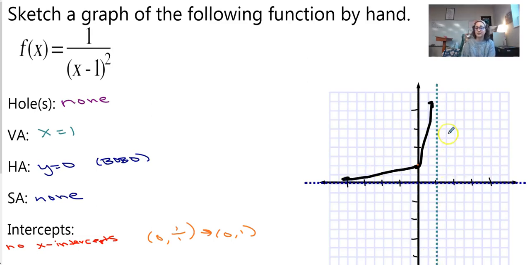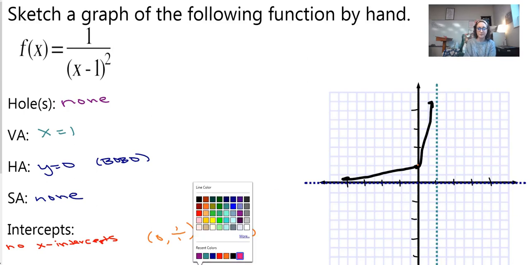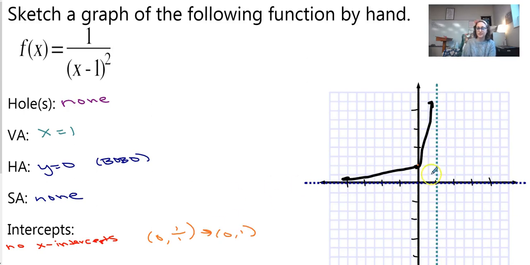Okay, now if I come to the right side of my asymptote, again I have this corner above the blue asymptote and below. So what I need to do there, since I don't have any points, is just pick an x value that is to the right of the vertical asymptote. So this is x equals 1, so let's pick 2, okay? So when x is 2, again my numerator is 1, my denominator is (2 minus 1) quantity squared, which is 1 again. So I have the ordered pair (2, 1) sits right about here.